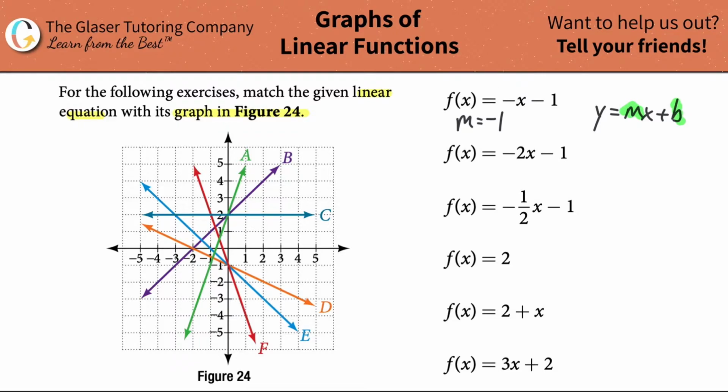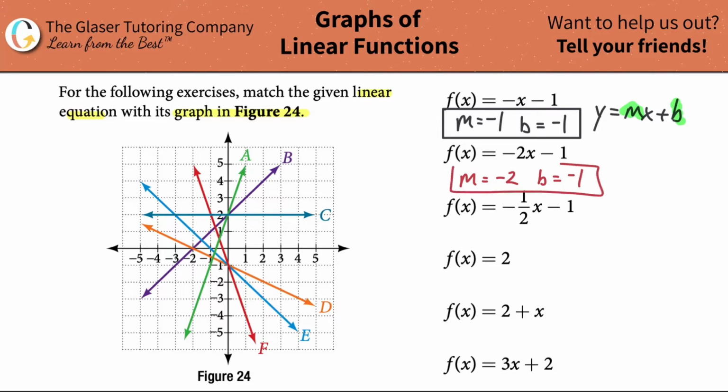Now, what's then the y-intercept? The y-intercept b is going to be this piece. Notice here you have to take the sign into account, so that's going to be -1 as well. So these are the 2 defining features of the first line. Let's move on to the second one. What's the slope? You might say, oh, that's easy, -2, and that is correct. And b? Oh, -1, piece of cake. Let's move on to the third one. What's the slope here? Well, this one turns out to be -1/2. Nobody likes fractions, but it's fine. And the y-intercept turns out to be -1. All right, not bad. Let's move on to the next one.